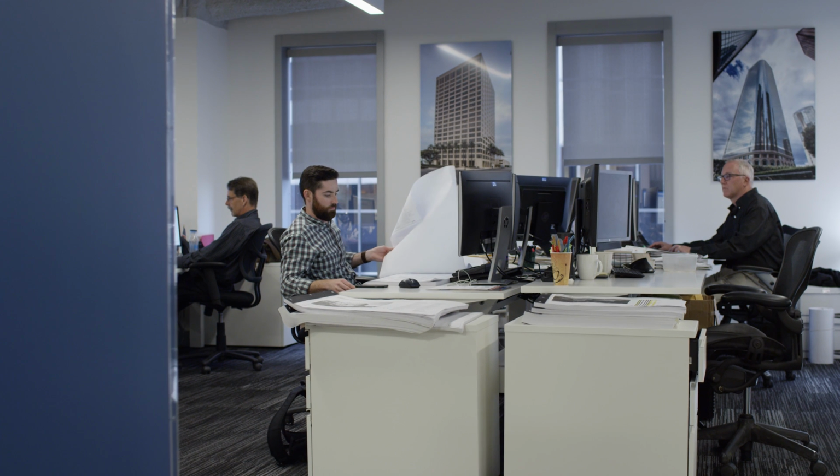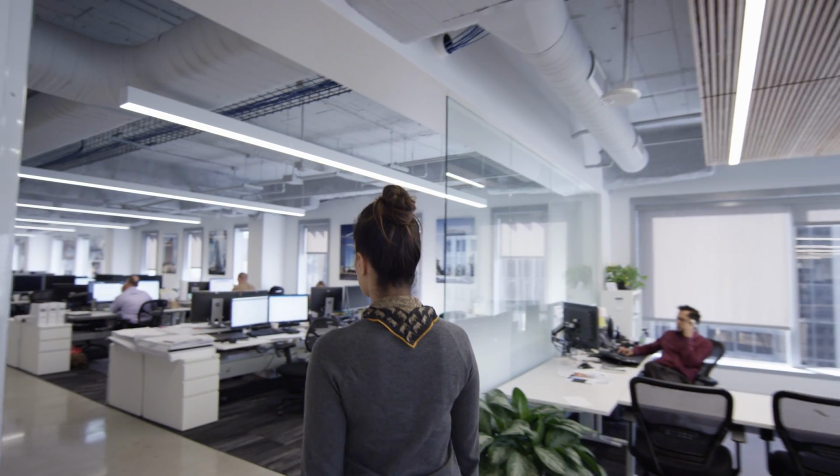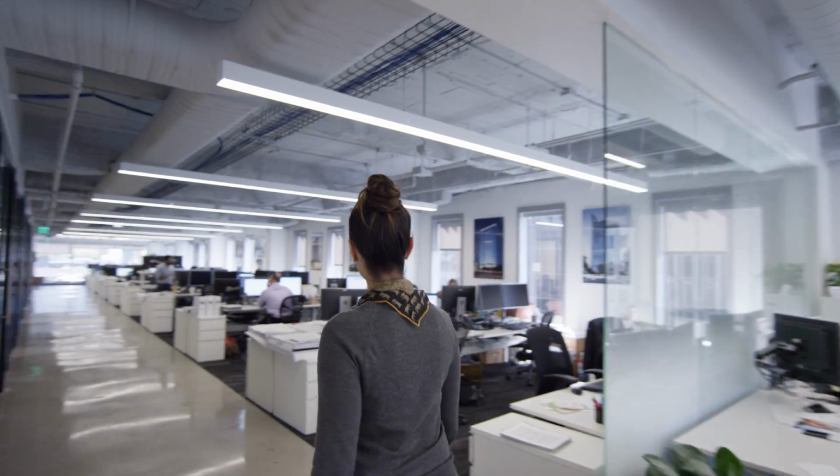Most companies create separate VDC departments. We didn't create a separate silo. We put our BIM department right in the middle of our pre-construction and estimating department, where it could have maximum effect. We embed a BIM engineer into a project team on the job site. That allows a really close collaboration between the project team's experience and the BIM engineer's technical expertise.